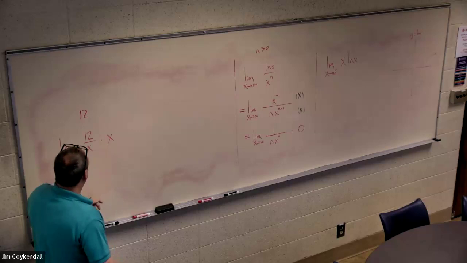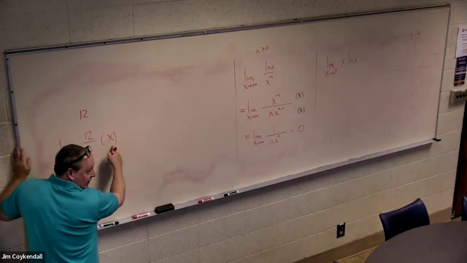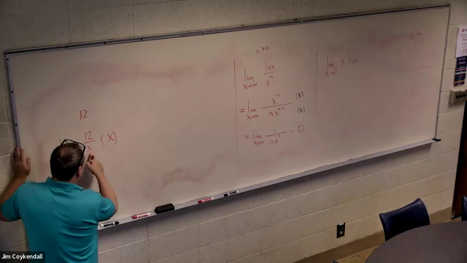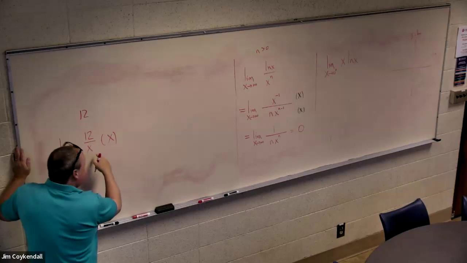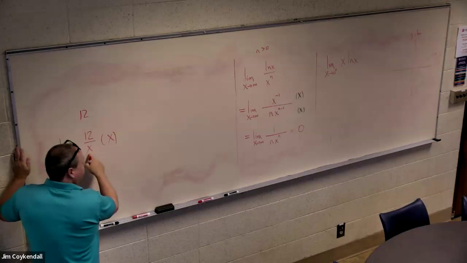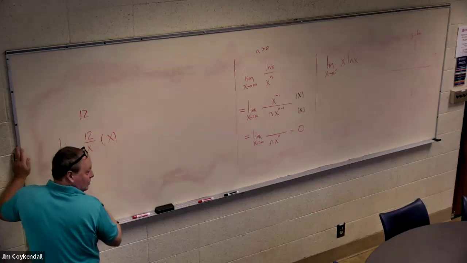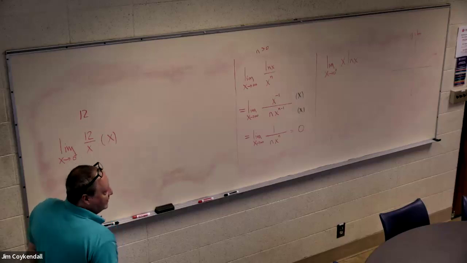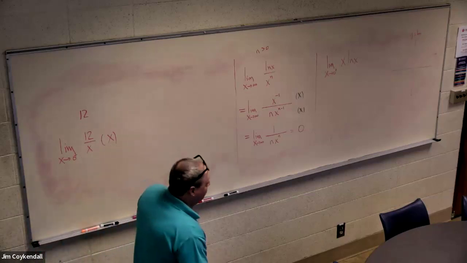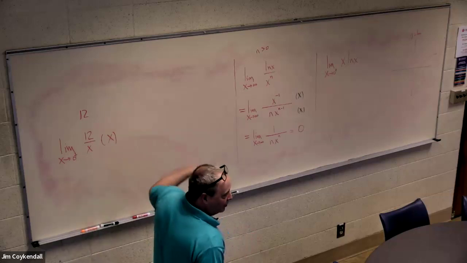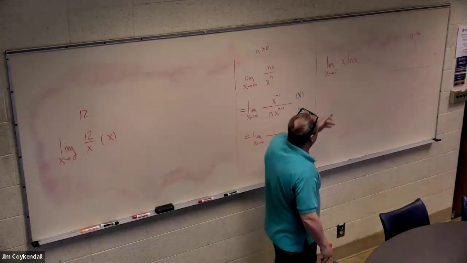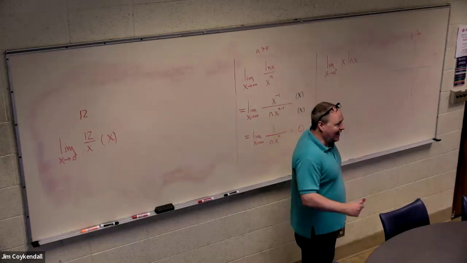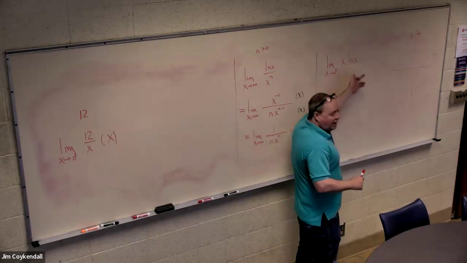But I can break it up this way. This piece is going to 0. This piece is going to infinity. Because what's happening is x is getting very, very small and positive, and this is getting huge. So here we have infinity times 0 is 12. I can have infinity times 0 be 0. I can have infinity times 0 be infinity, and I can have it be any number. So I'd like to use L'Hopital with this. Unfortunately, L'Hopital's rule is specifically designed for fractions, and this is a product of two things.